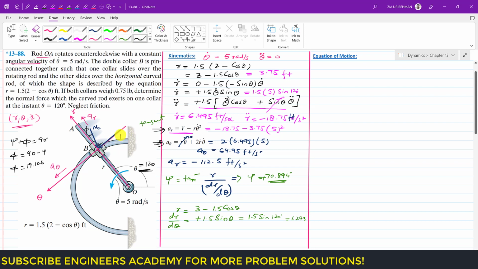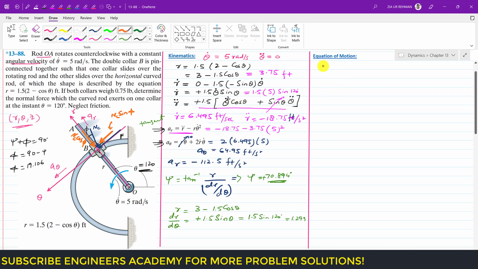So this is that force which is applied on this collar due to this OA arm, and we have to find this NC. So we can resolve this NC into its components along the radial and theta directions. If I resolve this NC force into its components, we will have two components. One component will be acting in this direction, and one will be acting in this direction, that is the positive theta direction. So this one is the cos component. I can write that this is NC cos of phi, and similarly this component is NC sin of phi.